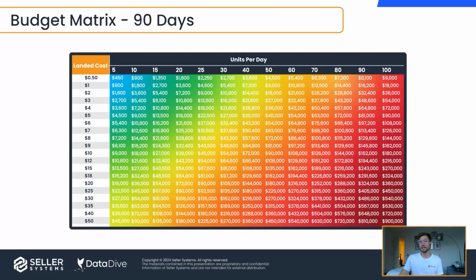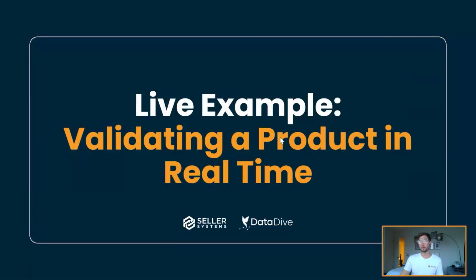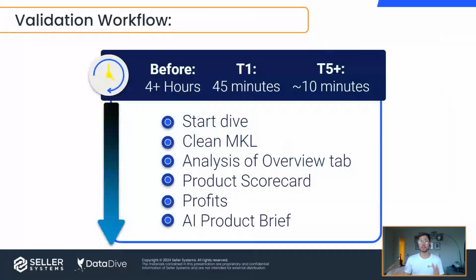So we're going to show today, I'm just going to skip ahead real quick and show this workflow and then hand it off to Brandon. We're going to walk through this workflow today. This is our product validation workflow. Before, this is something that used to take hours to go and do. Some people are spending days and days doing this. The first time you do this, it's going to be a little bit difficult. You're going to have to know where to look inside Data Dive.